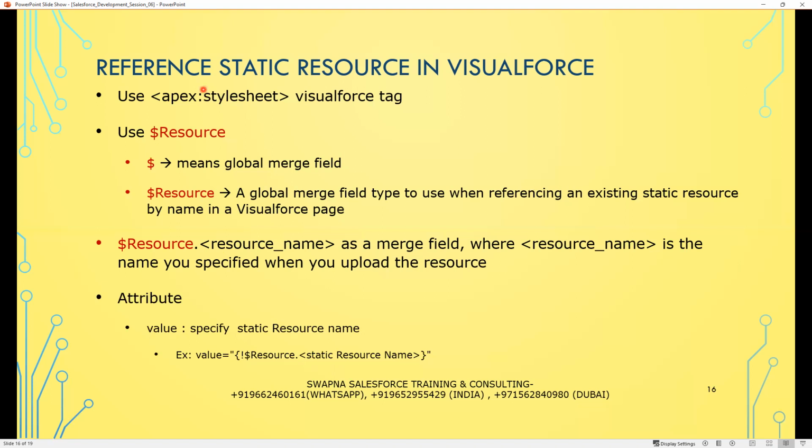You need to use the apex:stylesheet, and within that, $resource dot the resource name, specified in the merge field.